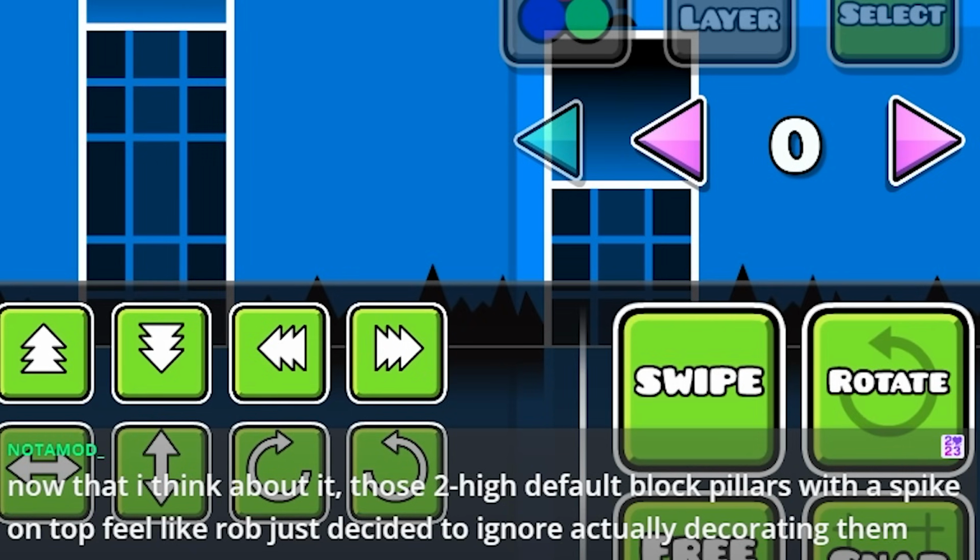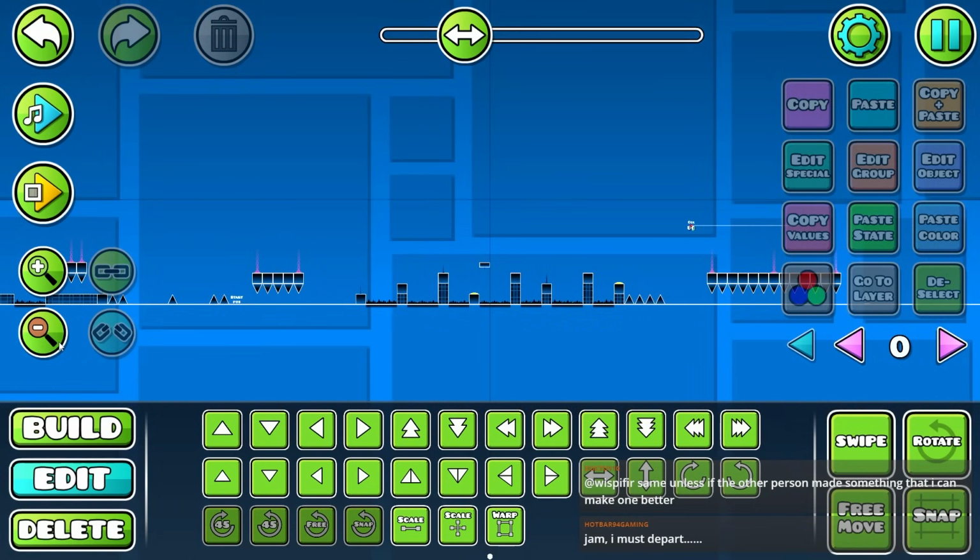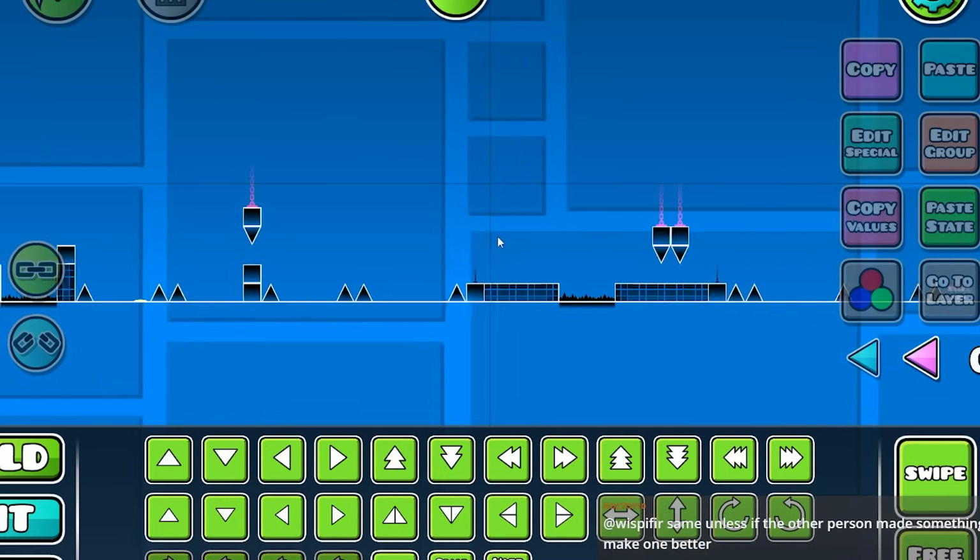Those 2 high default block pillars with a spike on top feel like Rob just decided to ignore actually decorating them. What? This is a 1.0 level. What do you mean decorate them?